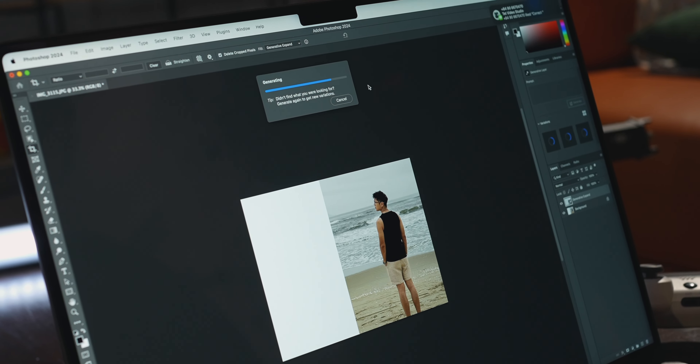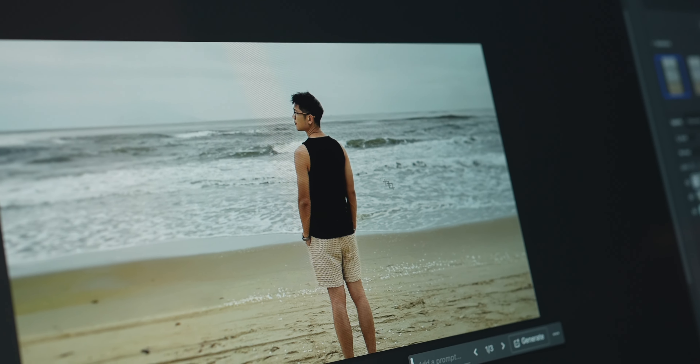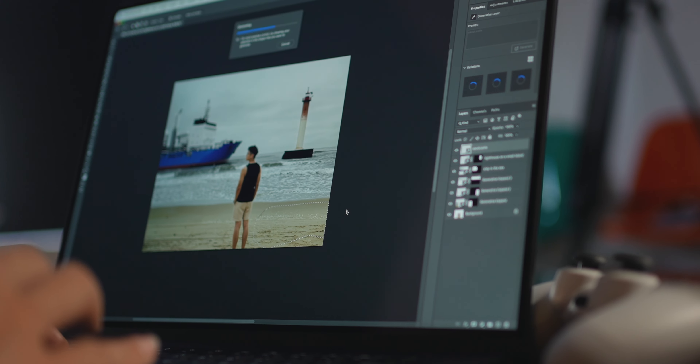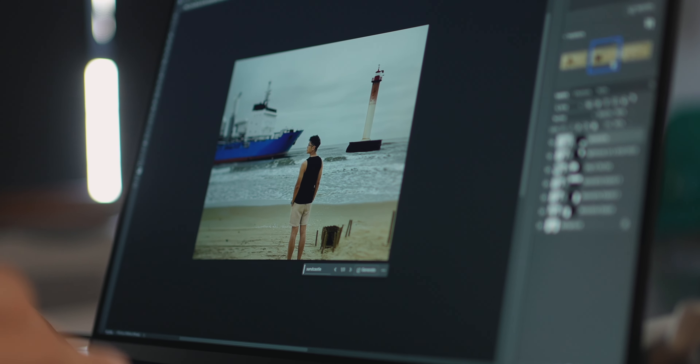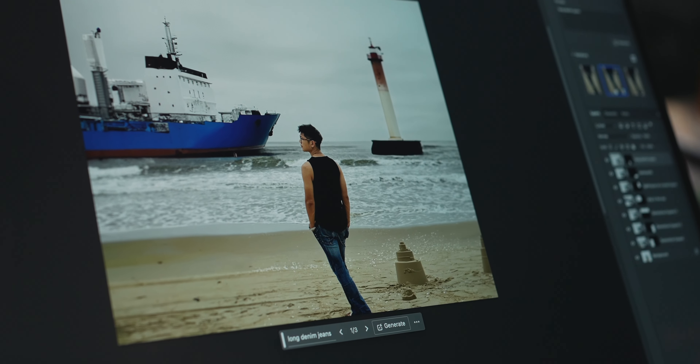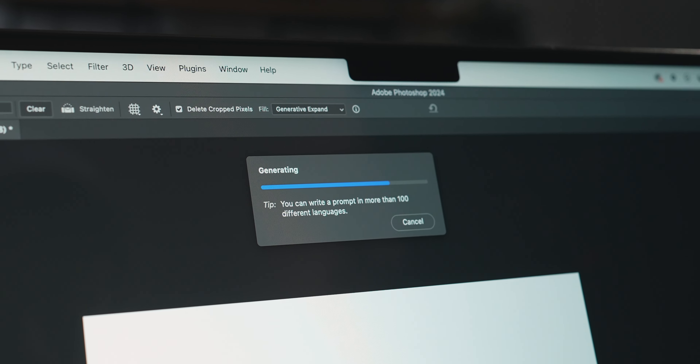Apart from editing videos, I also do a lot of photo editing, and for photo editing I have to say Adobe Photoshop is probably the best software right now because it has generative AI, which is also what I use Photoshop for the most nowadays. After I input what I want, the generation of visuals will still take a while — and I feel it's not because the M3 Max isn't performing well, since it's a similar speed to the M2 Max. It's because generative AI has to connect to the cloud and go to Adobe's servers to process the graphics and send it back, hence the waiting time.